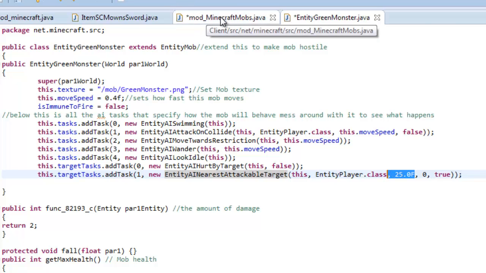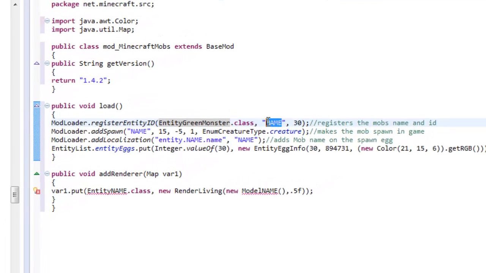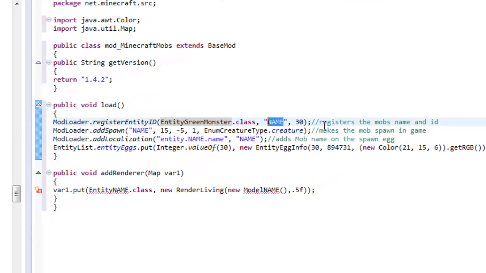So let's go back to our mod_mob. All right, so Minecraft mod_mobs. And now what we're going to do is check out the second thing right here. We have already defined the entity, and now we have to name our monster. What is the name of our monster? We're going to give it a new unique name. So I'm going to call this guy Green Monster. All right, so that's not used in Minecraft, correct? No, it isn't. There is no green monster. This is the first green monster except for a slime. So here's the green monster.